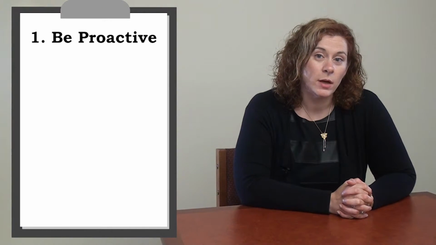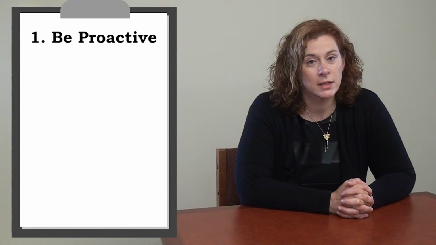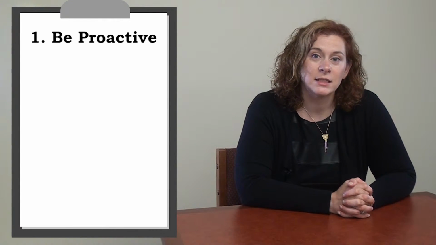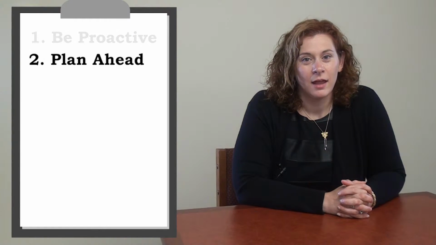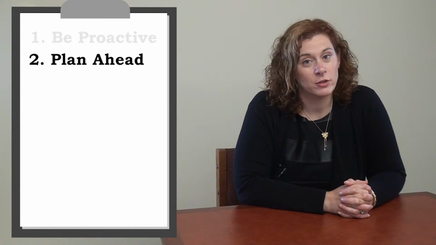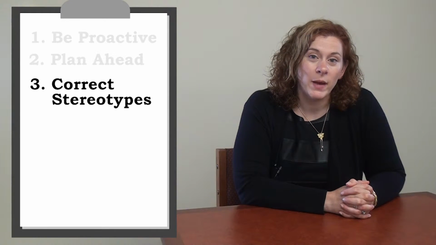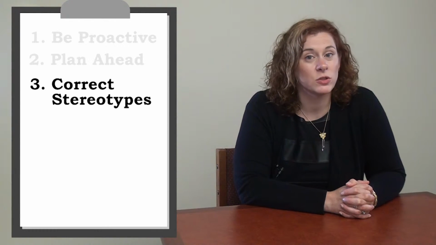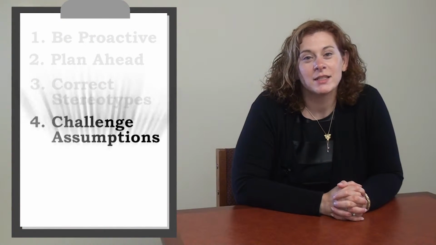1. Be proactive. When dealing with a possible controversial topic, anticipate as much as you can the possible reactions by your students and think about how you may react to differing viewpoints. When in doubt, refer back to that norms list we just created. 2. Plan ahead. Think about how to best transition if a discussion gets too heated on a controversial topic. 3. Correct stereotypes. Think about how you can best correct stereotypes and generalizations your students may make when dealing with a controversial topic.